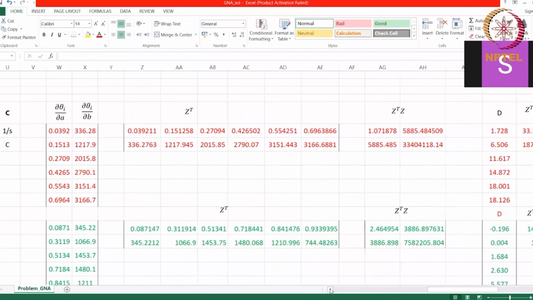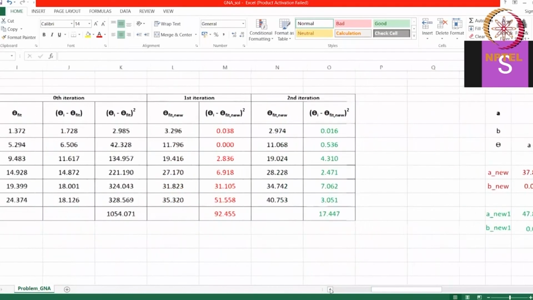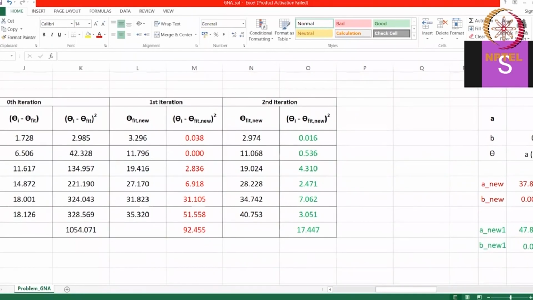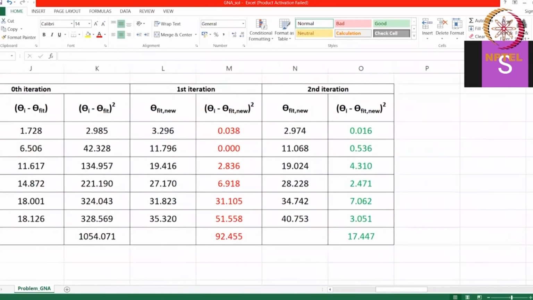Just go up and show it. Okay, now just expand this. Please look at the first iteration.